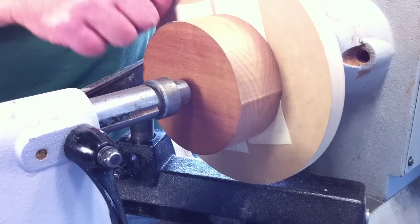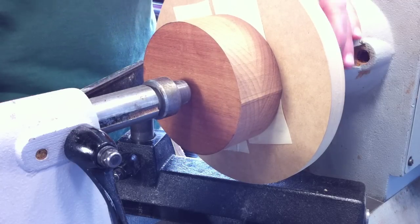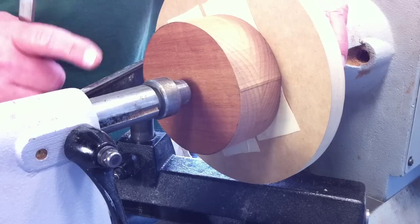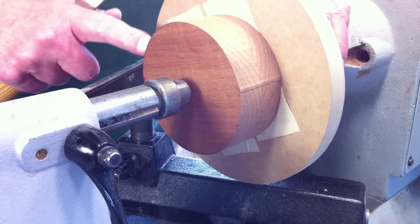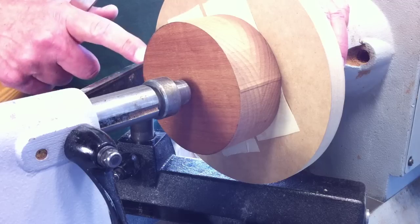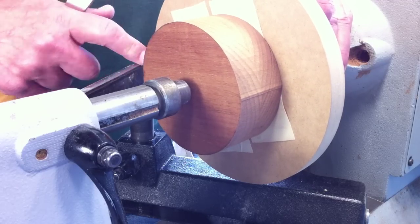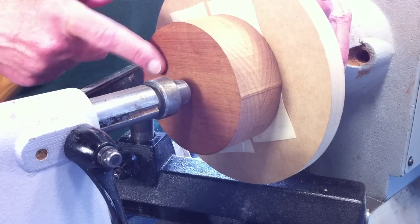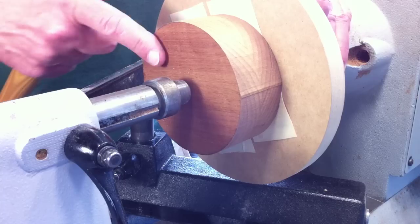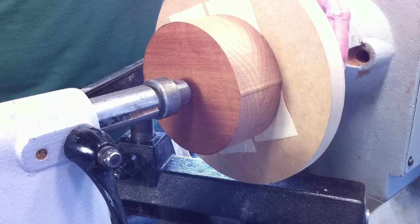This piece of MDF is a little bit bigger than I need it to be. I used it for another project, so it's kind of in the way. I don't have a short tool rest, which is on my short list of things to get. So I've got my tool rest as close as I can get it, and my calipers set for 4 1/4 inches, so we're going to start turning this down. I've got the tailstock holding it until we start working on the face, and then I'll move the tailstock out of the way and we can continue on.